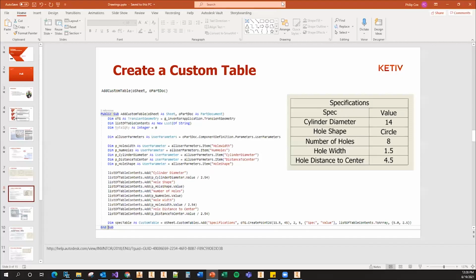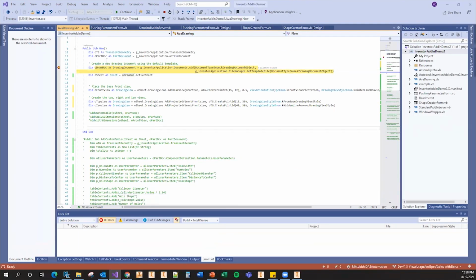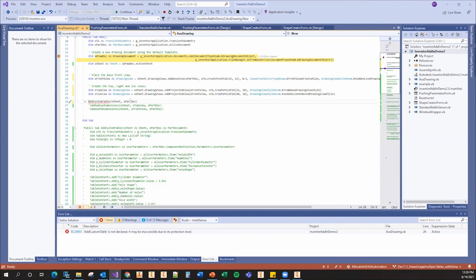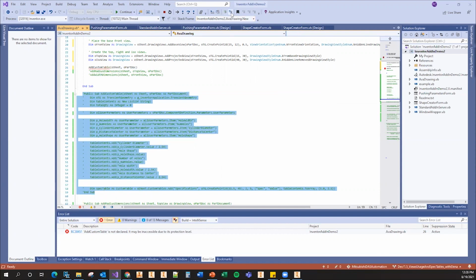So we'll go ahead and get to that. I'm going to pull this over. Once again, we're at a breakpoint, so we can edit. I mean, I could stop this, but then I'd have to run, open up Inventor again, and that would take time. So we'll go ahead and uncomment. This is our call for our function, but it's yelling at us because it's like, where's that function? So I'll go ahead and uncomment out that function.